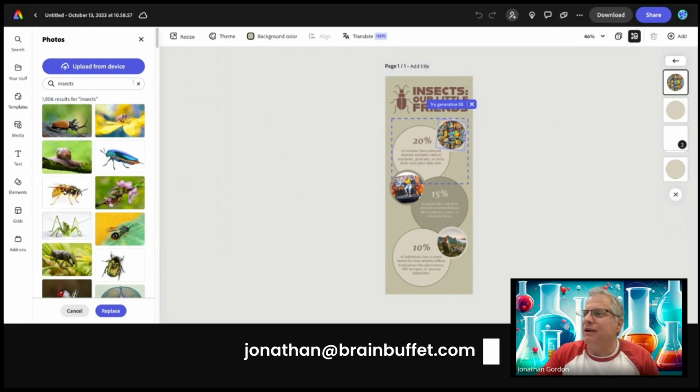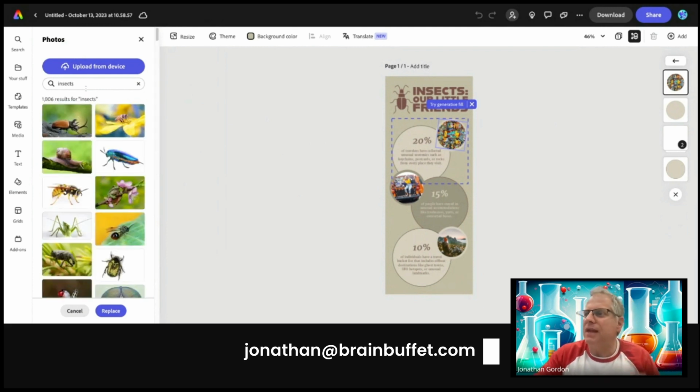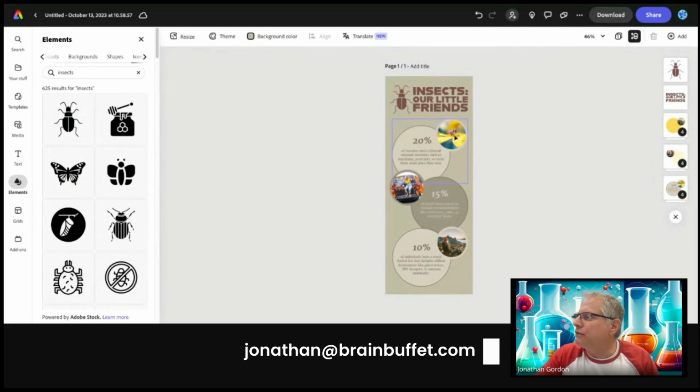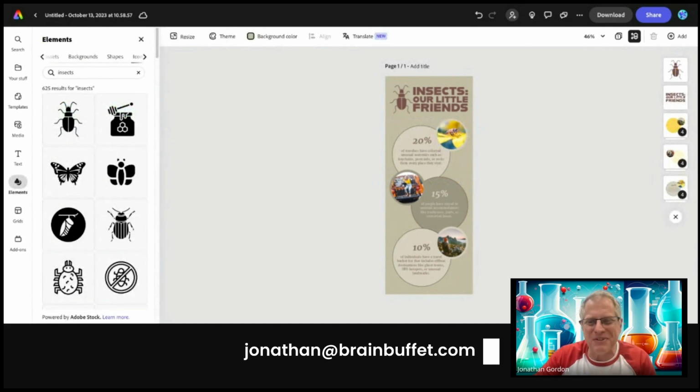So if this wasn't here, I'm going to just click off of it, and you just typed in insects here and filled it in here. So if you click on here and you click further, you can get different cropping techniques, moving in a circle, and you can move your image around inside how you want to do it. And then you can make it a little bit bigger if you want it to stand out, and then move it around and crop in there. And so it fits better in that circle.